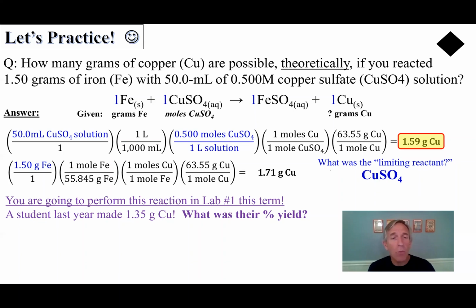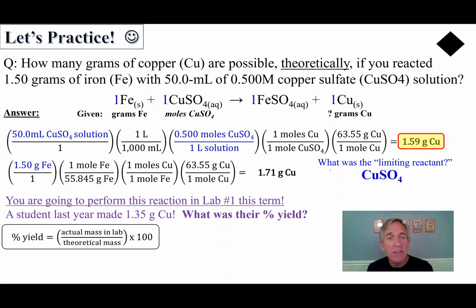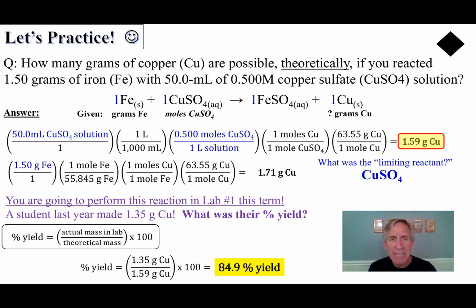But let's figure out what is the percent yield for this reaction. So to do percent yield, you want to take the actual mass that you produced in lab and divide it by the theoretical mass, that if the reaction went to completion, perfect, everything went amazing, the reaction was efficient to 100% degree and you didn't spill anything or lose anything, then we can do this math. So I would take the mass, divide it by the theoretical, and multiply it by 100 to turn it into a percentage. And for this student, she made 84.9% yield. Again, she was beating herself up about this, but that yield is very, very good. That reaction is very, very efficient.